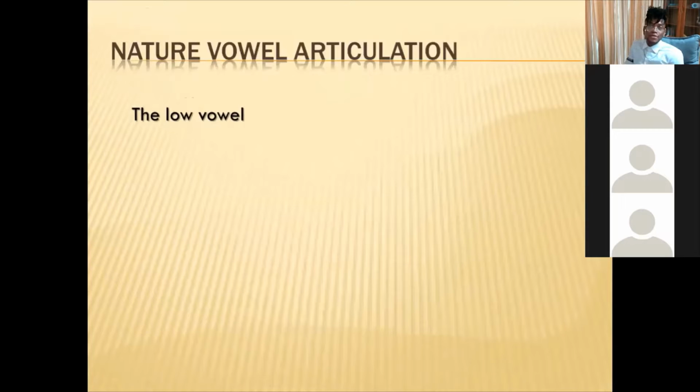So the vowels themselves have got labels. So we have the low vowel. The low vowel means that's a type of vowel that when it is articulated, the tongue is in the lower part of the oral tract. So that's what the low vowel is. Can somebody tell me, with the vowels that we have, which vowel is a candidate of the low vowel?